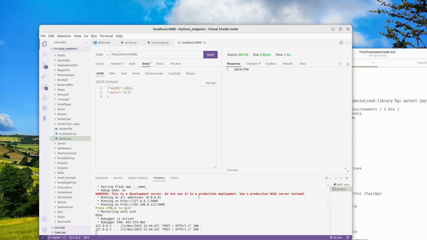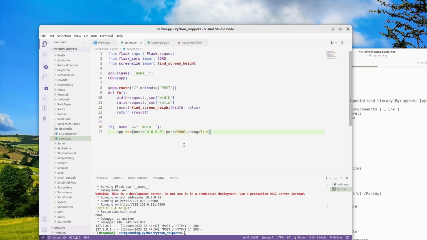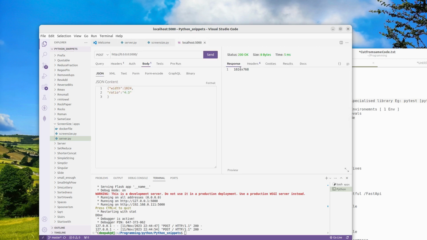So things are looking good. Let's kill the server and let's remove the debug part. The server is working fine, and it's able to communicate with the application layer. It's able to give me the result.